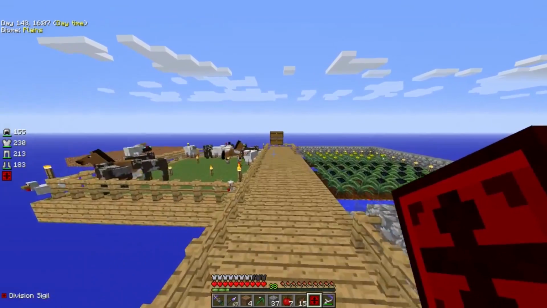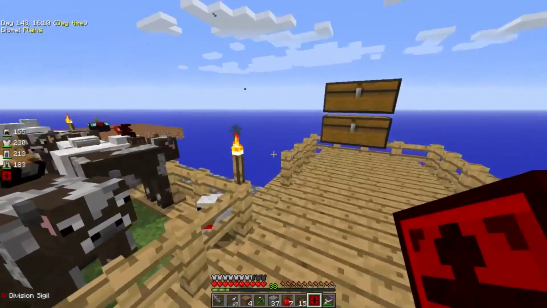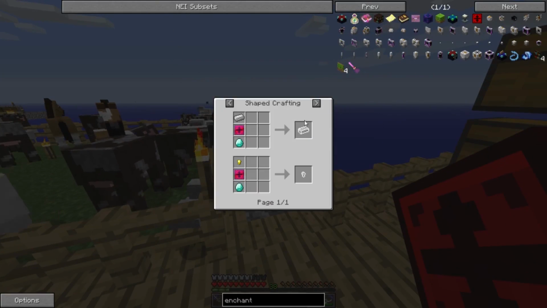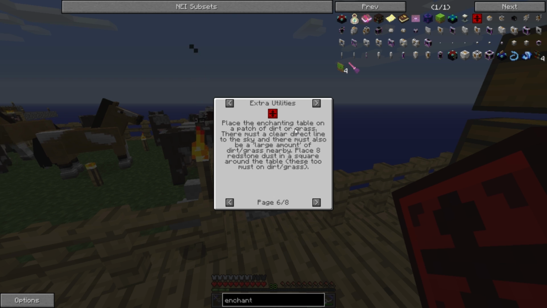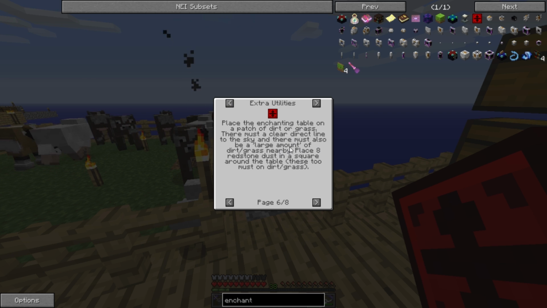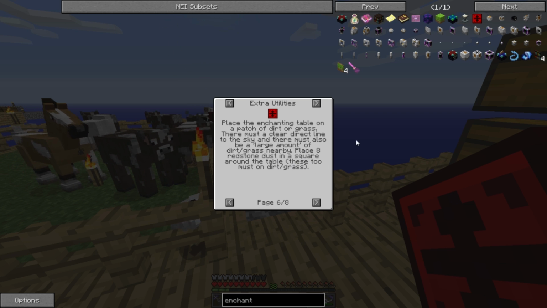Now, let's read through the instructions one more time to make sure that we are actually in the correct setup here. So, division sigil. Place the enchanting table on a patch of dirt or grass. So check, it is on dirt, not necessarily grass, but dirt should work fine. There must be a clear direct line to the sky, which it does, and there must also be a large amount of dirt or grass nearby, which we put within a 9x9. Place 8 redstone dust in a square around the table, done. And this must be on dirt or grass, done.